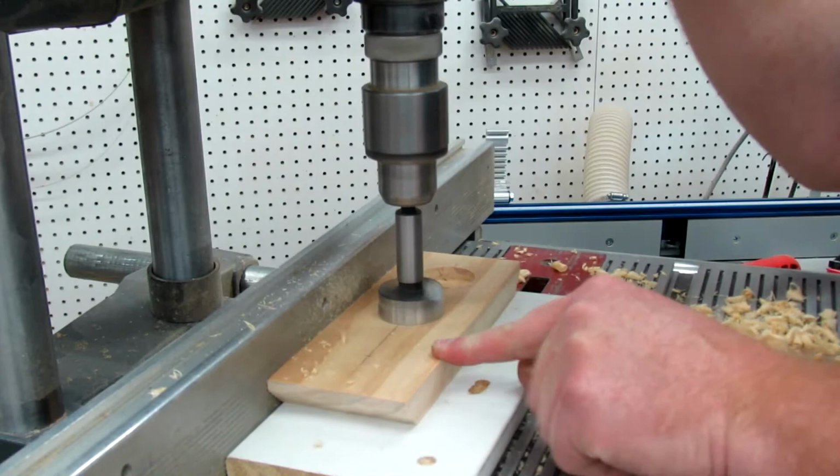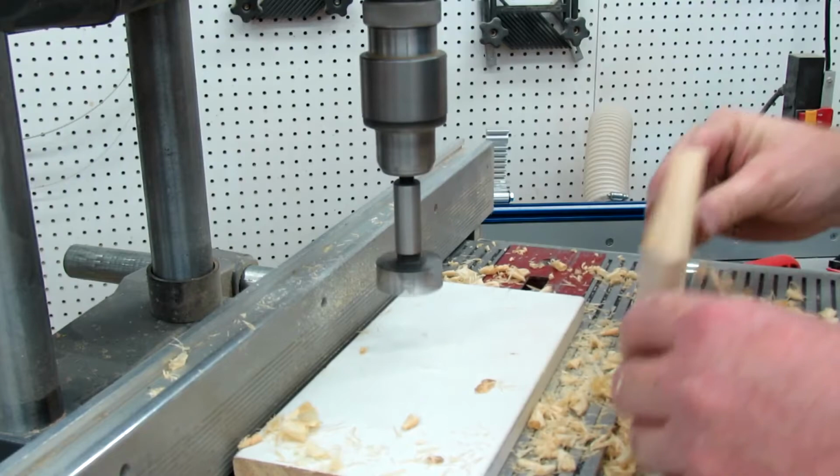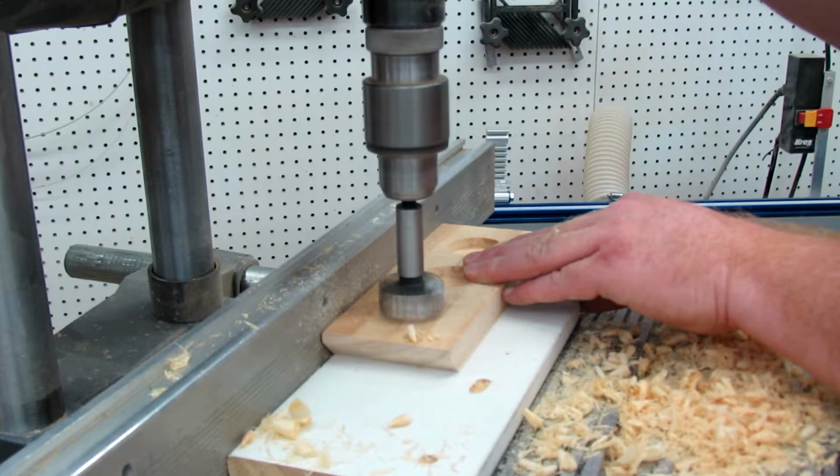So now I'm drilling the 4-inch center hole. There we go. And hitting that 5/16 of an inch depth. And these Forstner bits, when they're sharp, they leave such a nice clean hole. And now we're going to do our last hole here. Remember, it's 1 5/8 from the top edge there in, and we're going right down the center of the board.